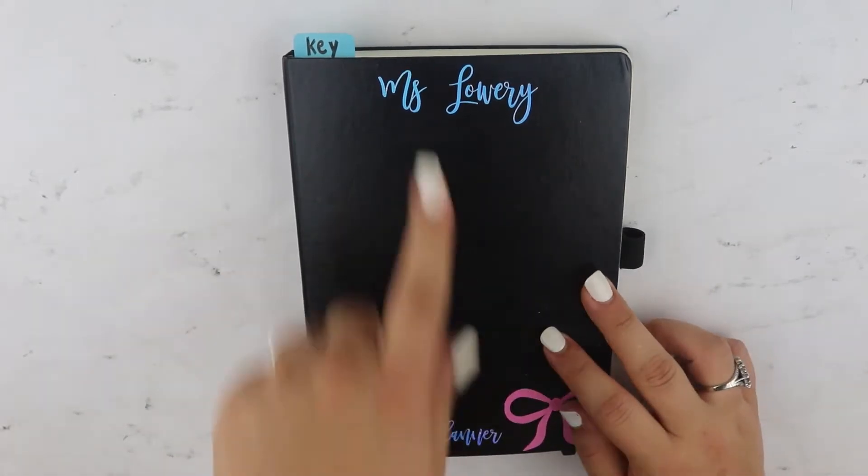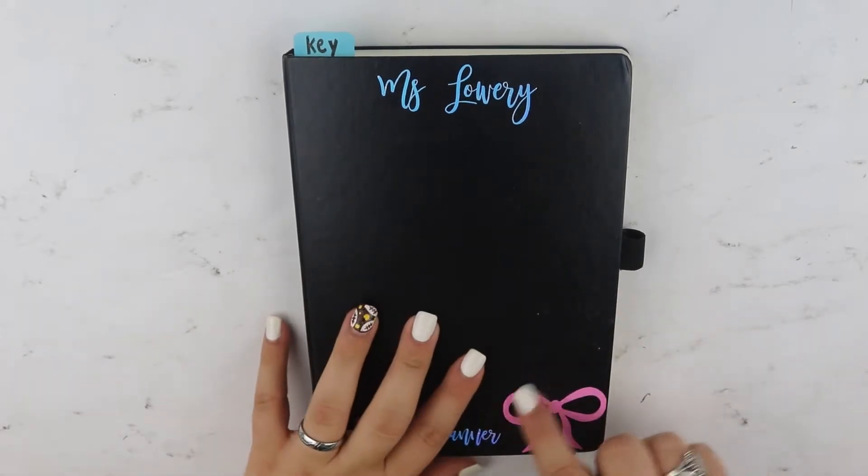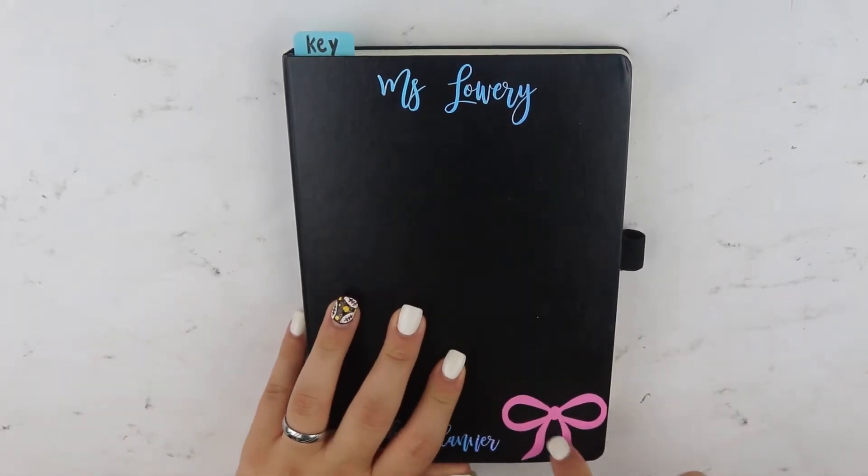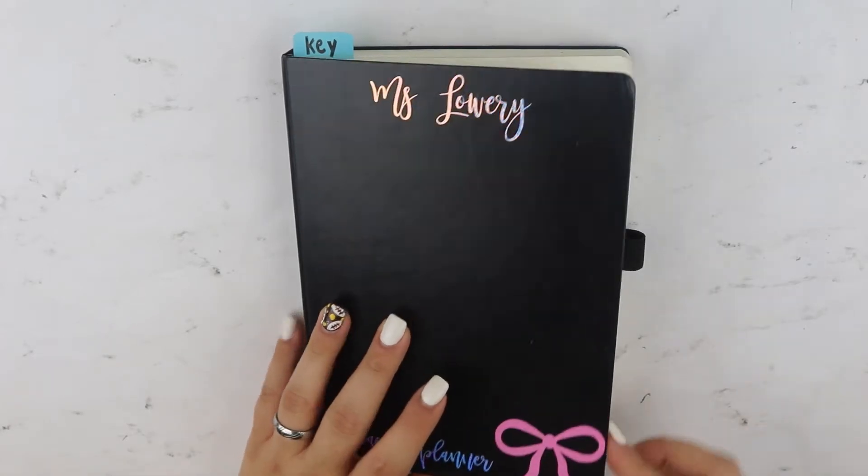As you can see it says teacher planner. These vinyls are some Sticky Sloth Designs — she doesn't have them in a shop, I asked her to make them for me. This is from Taylor and Tucker; they do have this and they have a ton of different bows and colors you can pick from.